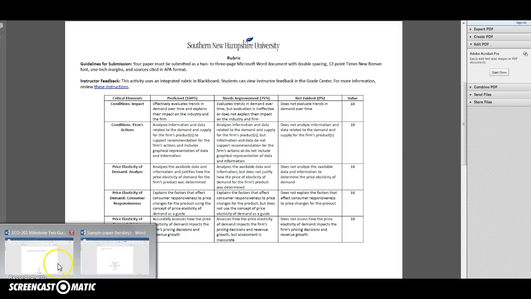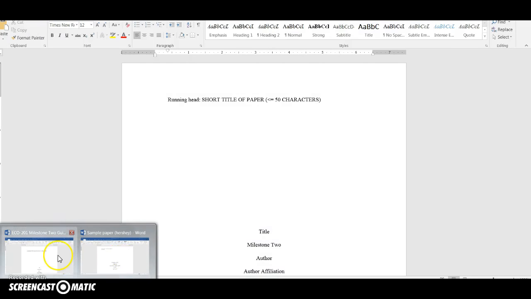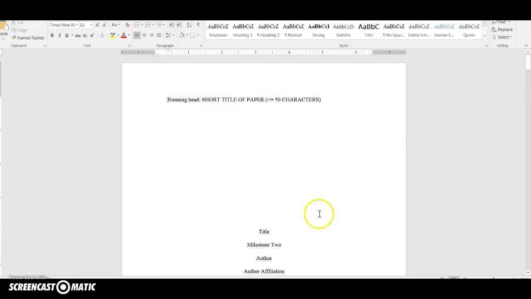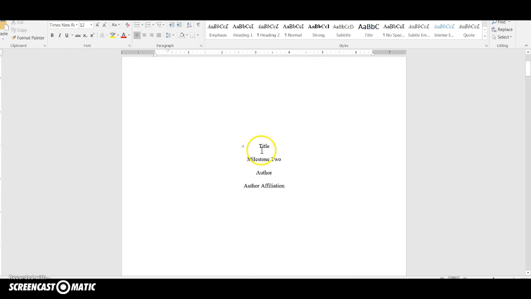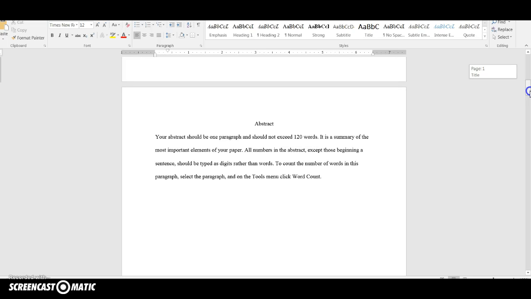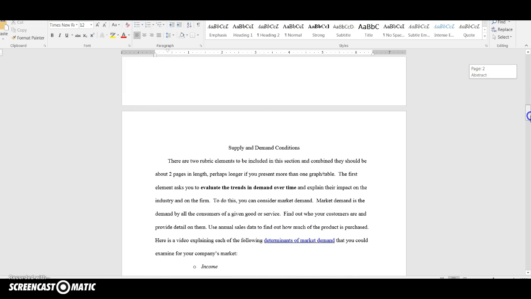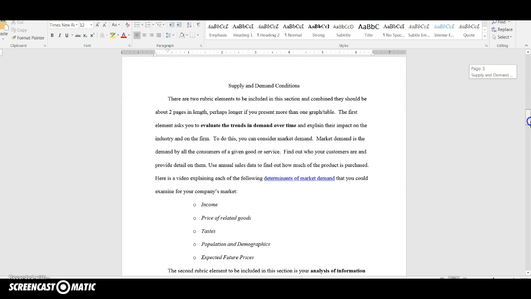actual guide. Now, this guide can work sort of as a template. If you want to work right within this document, it's shared in all of your classes in the final project resources. And since it's a Word document, you can use it and just start to put in your own information, your title, your name, or you can just use whatever document you're already using and just use this as a guide to read through and access. It's really up to you.